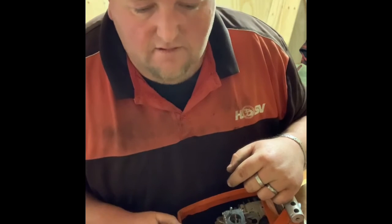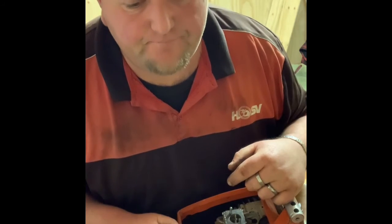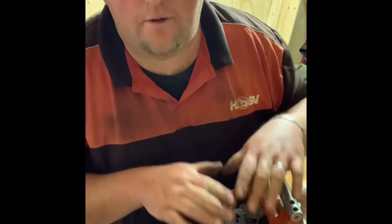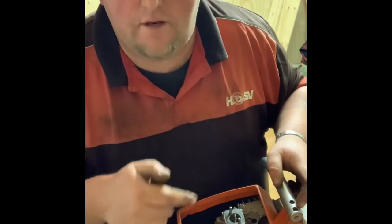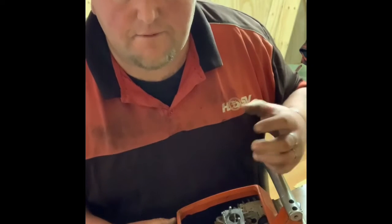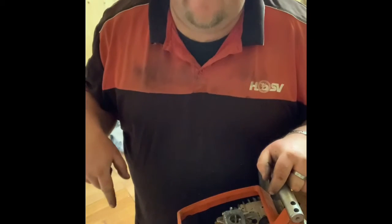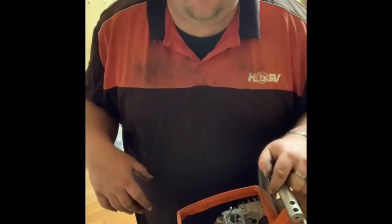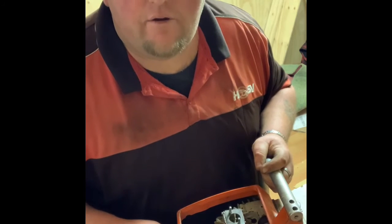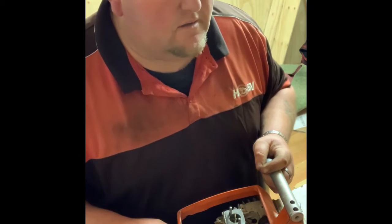So I just made one cut and I was like, phew. So then I decided to disassemble it. There's a fuel tank mounted on top under the handle, so you've got your cap and then air filter and carb all underneath that, and if you leave fuel in it, it just dries up. So I just pulled it apart. I got the rim sprocket off it. The piece of the handlebars on the door of my cave, I think I only paid $40 for it, bar and chain, two chains, one Oregon full chisel, but I've still got it, and the other one's just the semi it came with, so it goes on the Husky every now and then.